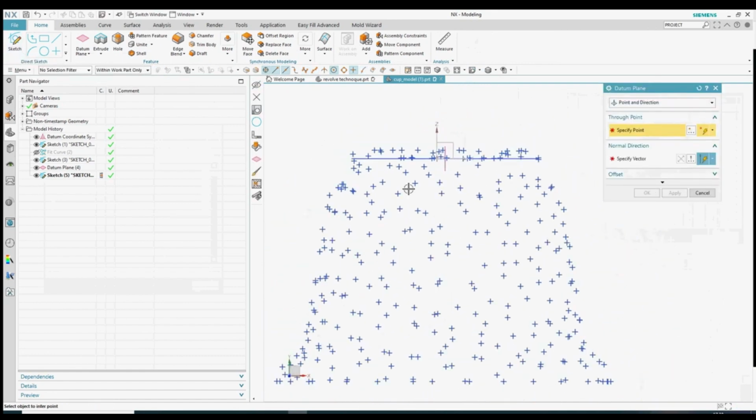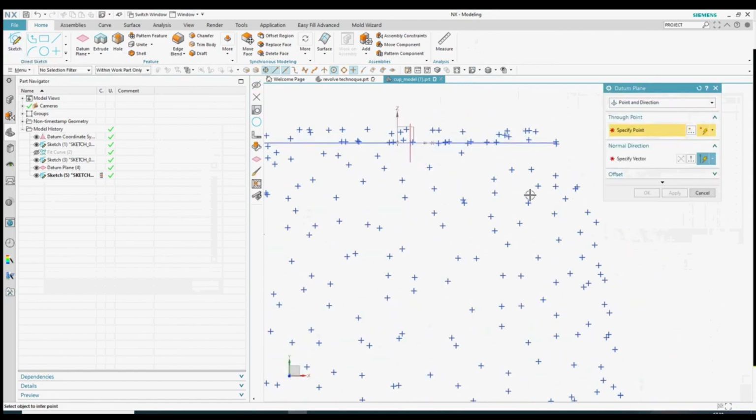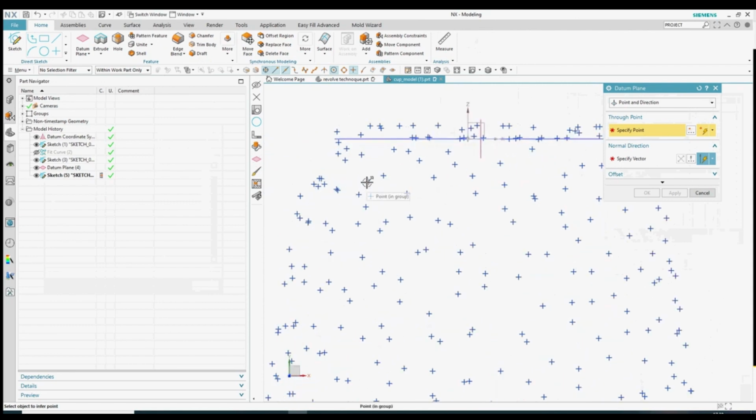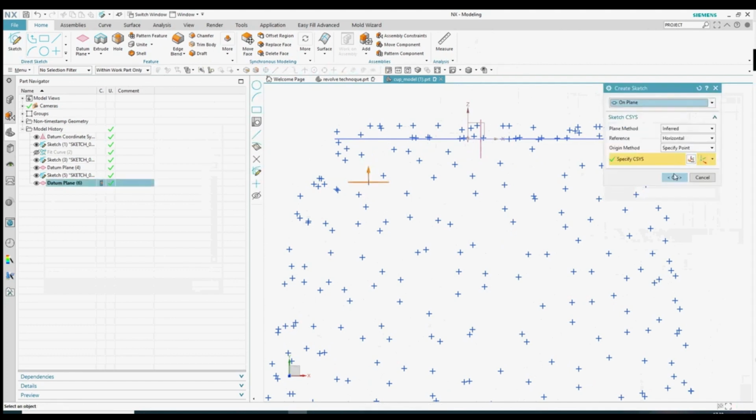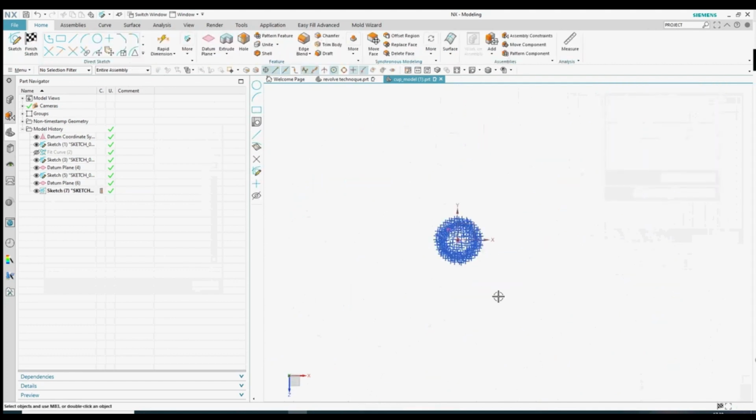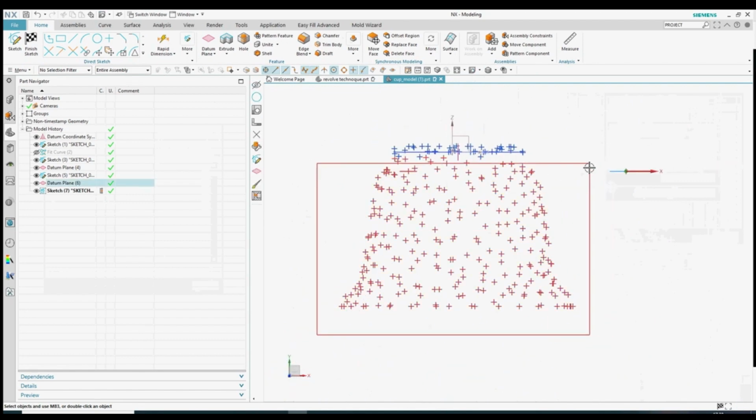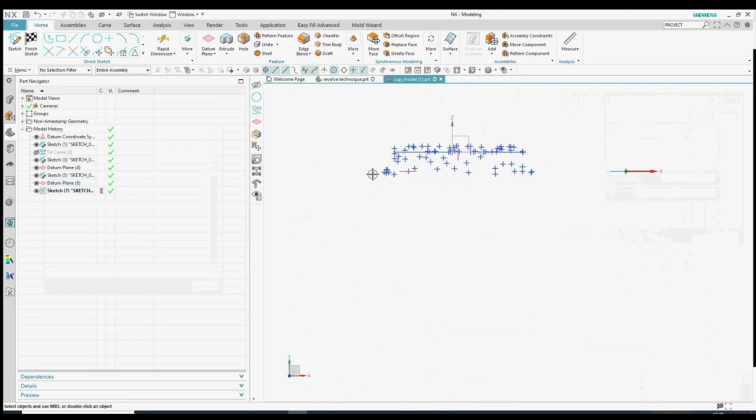I'm going to create another plane that intersects from a random point, but make sure that the plane is facing the same direction. And I'm going to hide some points that I think are not needed. And use the fit circle option to draw another ring.